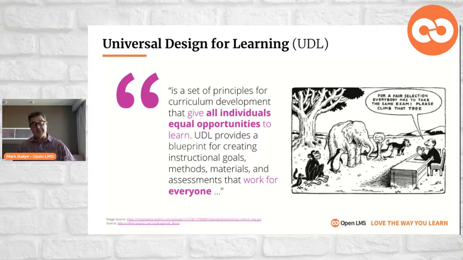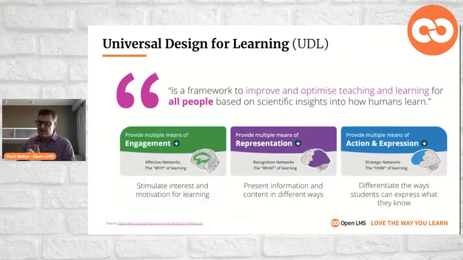And if you remember the comic strip I put at the very start of the person clearing the snow off steps, which means only some people can get access into the building. Had he cleaned the ramp, then everyone could get access to the building. That's the concept we're talking about here. And we know universal design for learning is a framework designed to improve learning and teaching for all people, based on scientific insights into how humans learn.